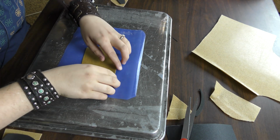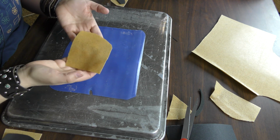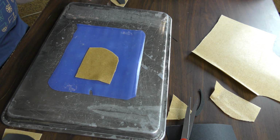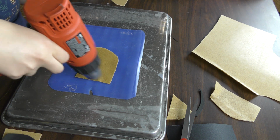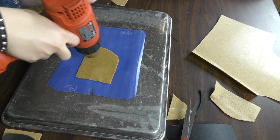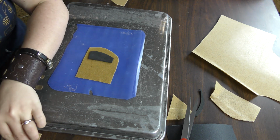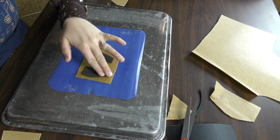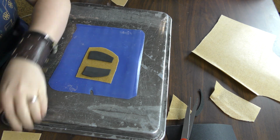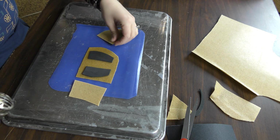You'll tell it's heated up. It gets a little bit darker in color and you can see it's kind of flexible. Be careful when you touch it. It could be really hot. So I'm gonna take these two little fun foam pieces and make sure to press them down. And now we need to heat up these other pieces.